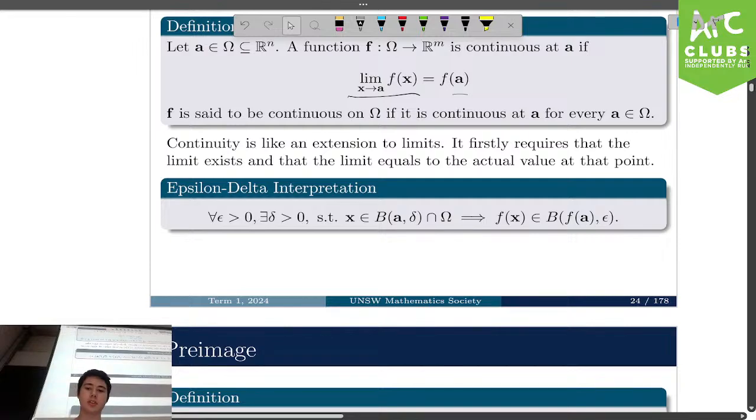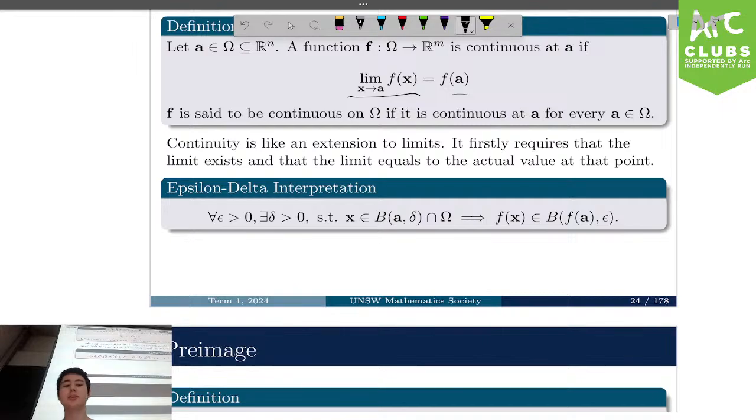And so, if we want to really get down to the nitty-gritty, we interpret this as per our limit definition. We say that for every epsilon, there exists some delta such that some delta ball around your point A, where x is points inside of your set, of course, because we're only dealing with a very strict domain, being omega, it implies that your functional values also exist within some size ball, okay? It's the exact same as our limit of our continuity of functions of limiting values, okay?